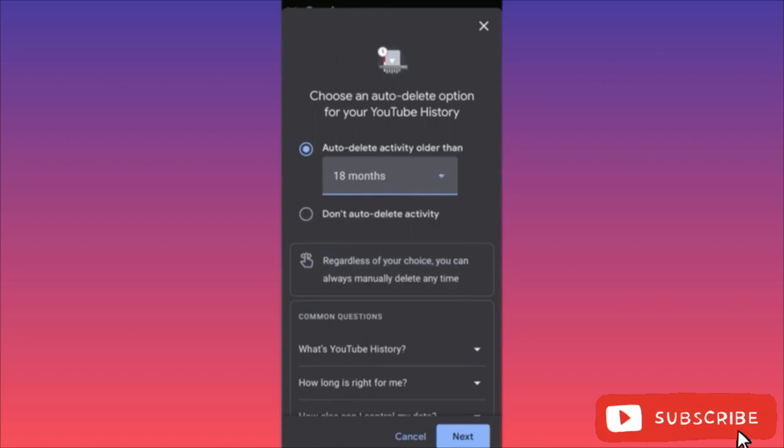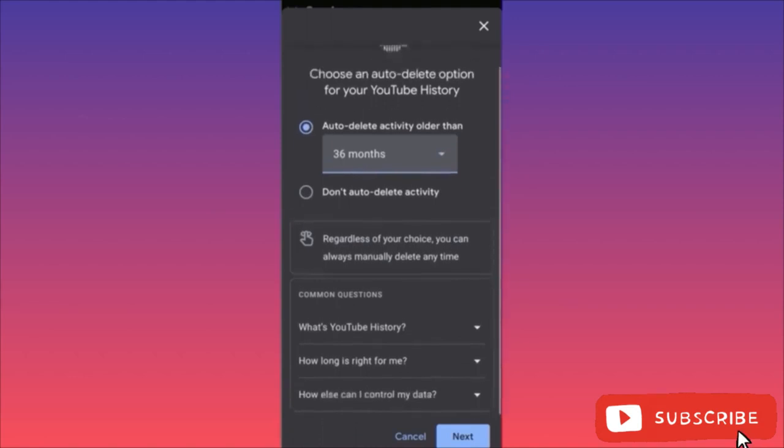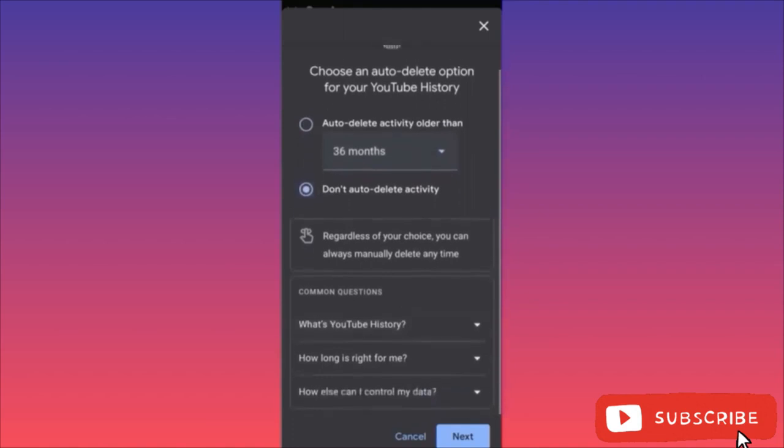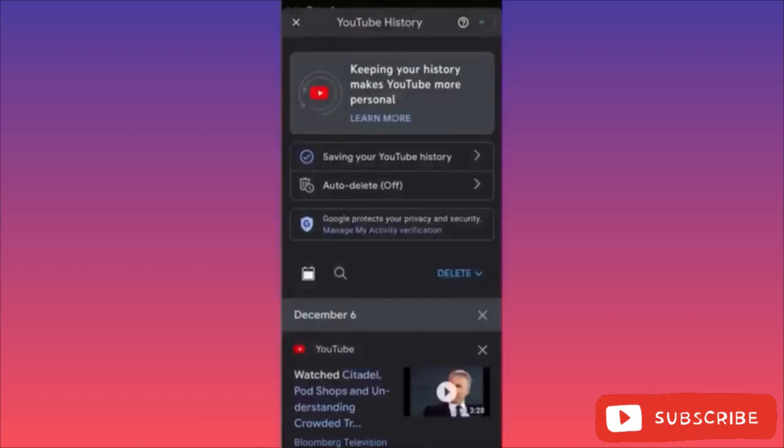So this is the case over here. And of course, the last option will be the one with queries most likely irrelevant at this point of your life, because this is 3 years past. Also, you can scroll down and choose not to auto delete and simply go through manually. You can go manually and pick a particular time frame or activity that you want to delete. This is how you can go about it. In my opinion, guys, it's always better for you to go with manual settings.